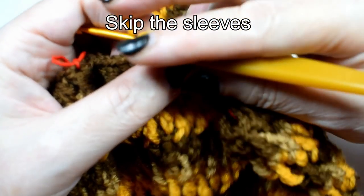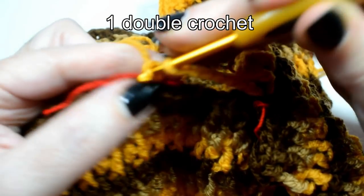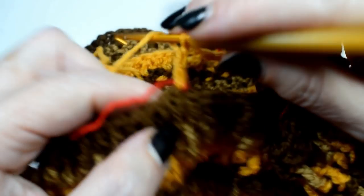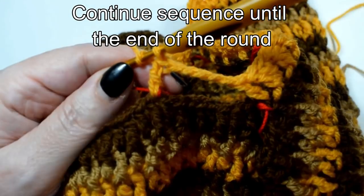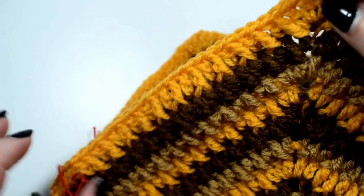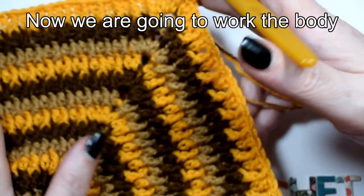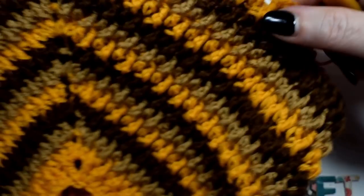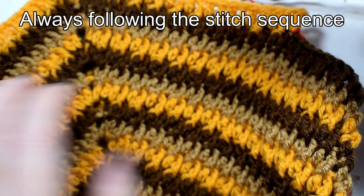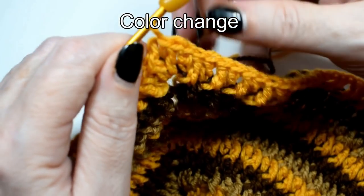Skip the sleeve. 1 double crochet. Continue the sequence until the end of the round. Now we are going to work the body. Always following the stitch sequence. Color change.